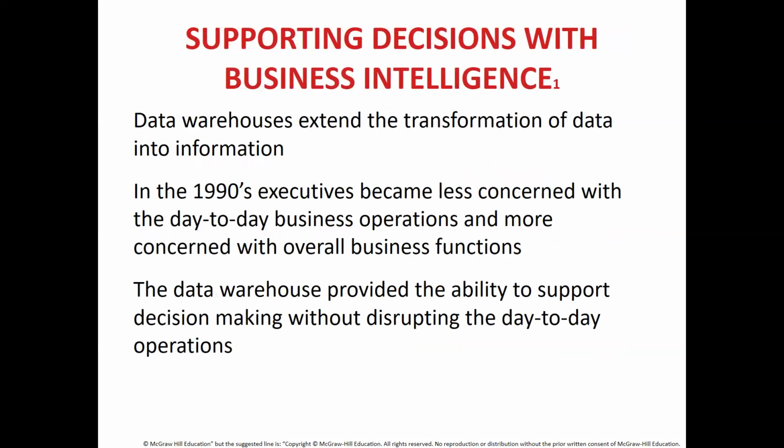First of all, business intelligence. So when you are dealing with business intelligence, you're basically looking at making decisions. Now, data warehouses extend the transformation of data into information. In the 1990s, executives became less concerned with day-to-day business operations and more concerned with overall business functions. The data warehouse provided the ability to support data decision making without disrupting the day-to-day operations.